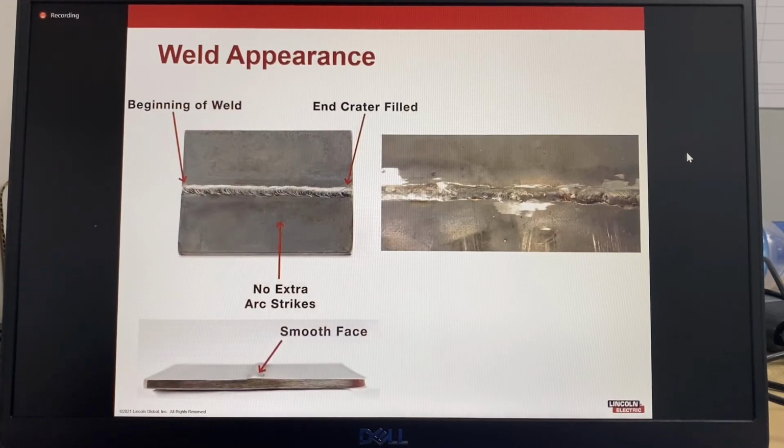So for weld appearance, the beginning of the weld, end of the weld, the things that you're looking for is straight edges. So we want to have straight edges. You want to be seeing a consistent type of ripple. There's no extra arc strikes outside of the weld groove, they're defects. Want to make sure that the end crater is correctly filled and there's a nice smooth surface.